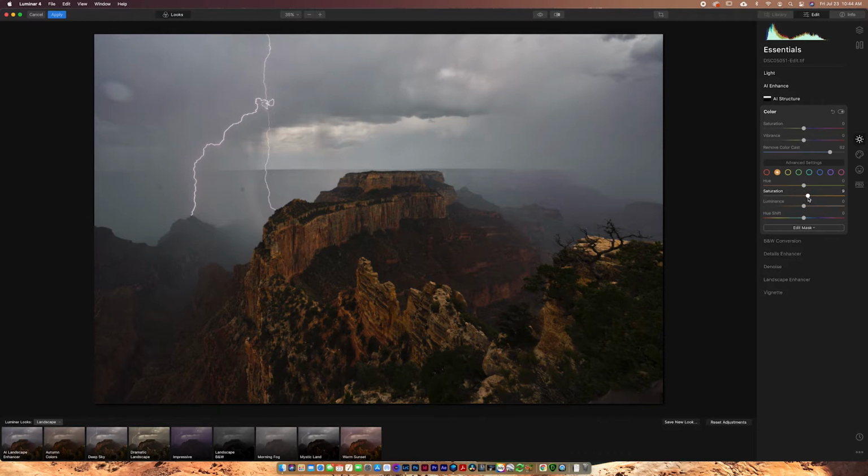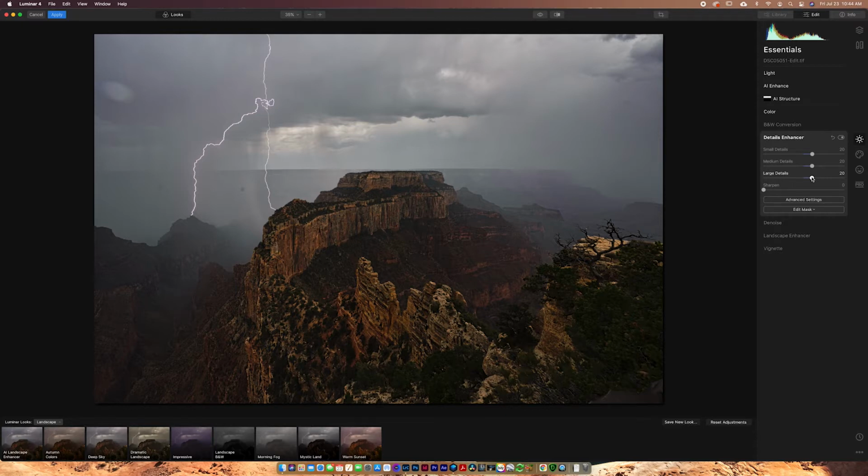I haven't tried a lot of local adjustments here, but I'm going to try it in this video and just kind of give you guys my initial thoughts. I'm not going to do any black and white conversion, but I will go down into the Detail Enhancer. Detail Enhancer is really nice, and it's just like tonal contrast. So I'm going to increase these all to 20 just to start. A lot of you guys may have used tonal contrast in the Nik collection or wherever it is.